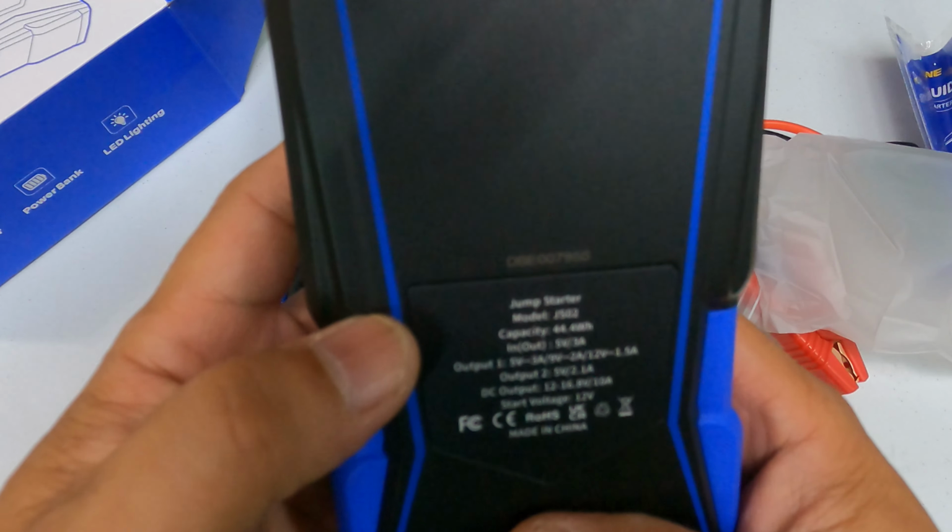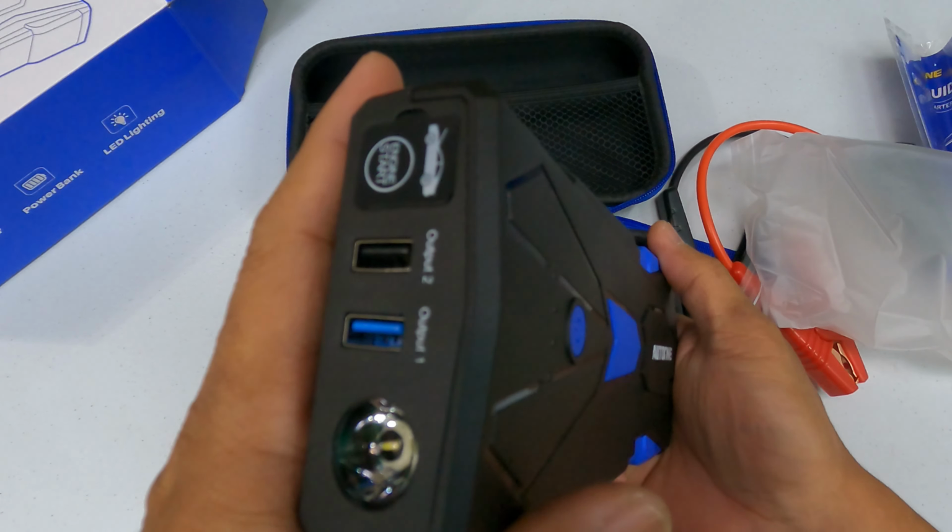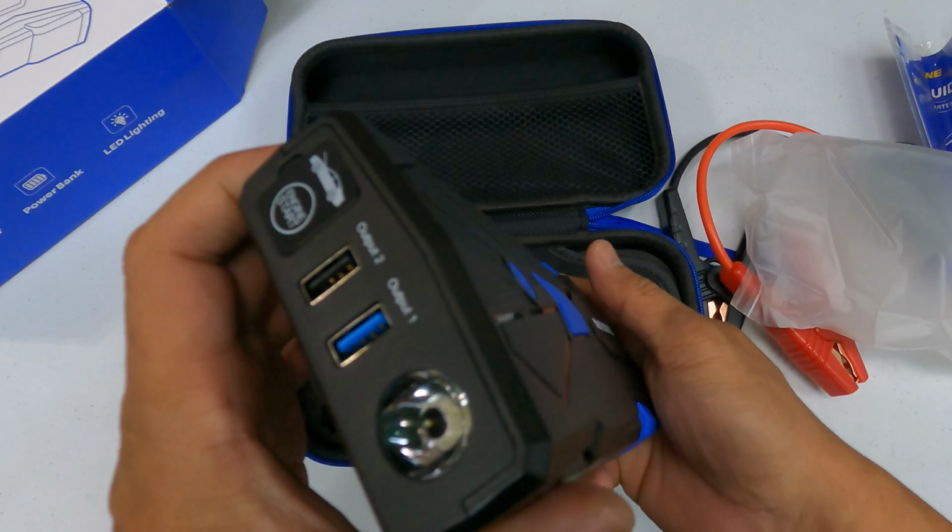This one has a capacity of 44.4 watt hours. The input and output is 5 volts and 3 amps. Output 1 can do 5 volts 3 amps, 9 volts 2 amps, 12 volts at 1.5 amps. Output 2 is 5 volts with 2.1 amps. For the DC output, it's 12 to 16.8 volts at 10 amps. Its start voltage is 12 volts. So that's nice. It's a pretty powerful small unit.